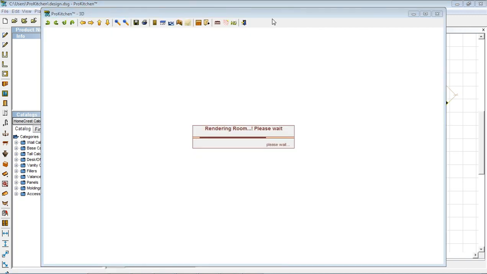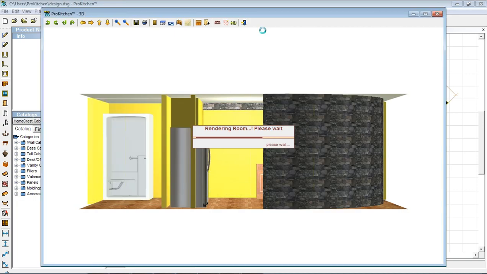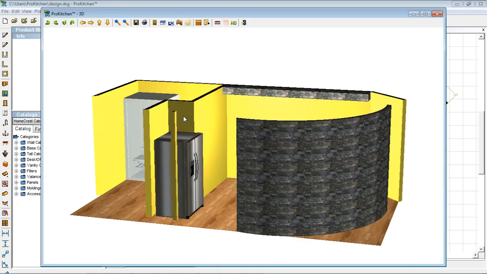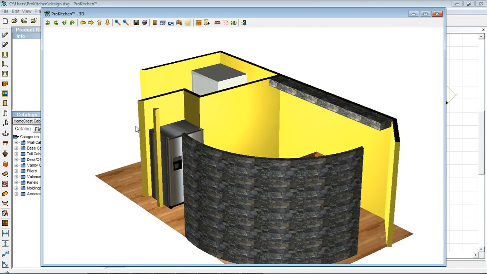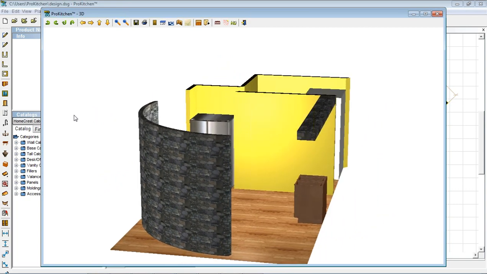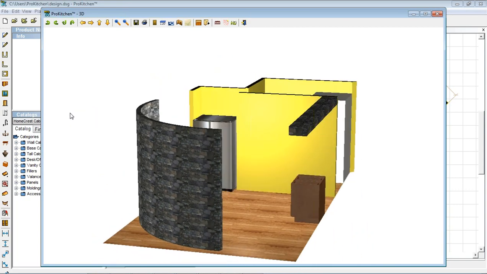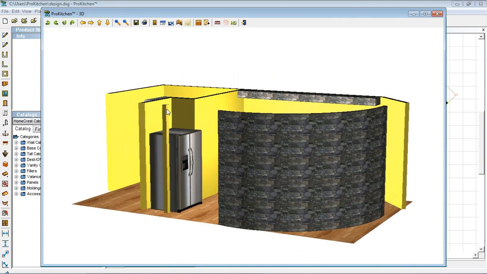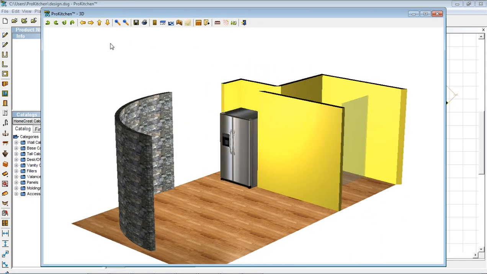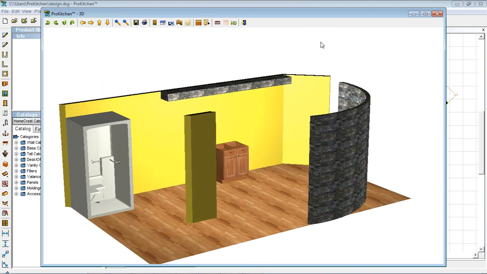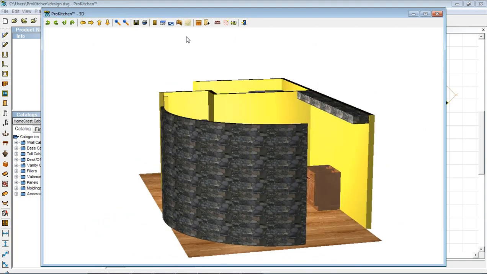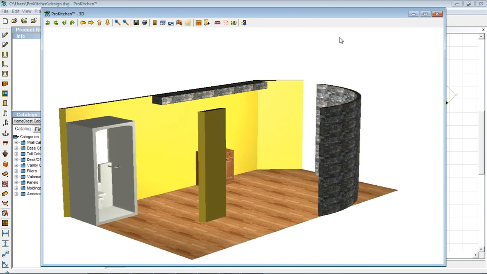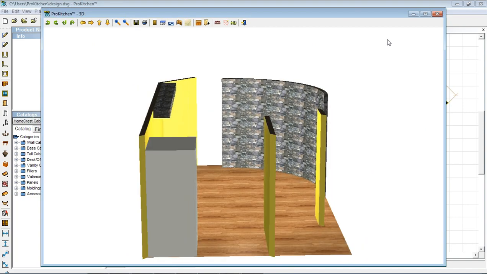Now let's take a look at our 3D. And there's our shower module with that transparent door. Now, notice these walls are blocking our view. I've had a lot of users tell me they get frustrated with that. When you click this button here, it hides the invisible walls. So items that are on a wall disappear when the wall disappears as you rotate around. So you don't have to try to zoom through a wall to get the perspectives or transparencies that you need.